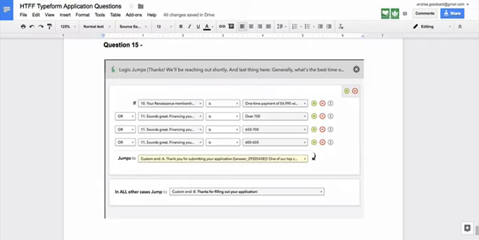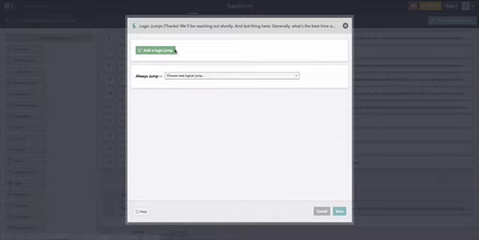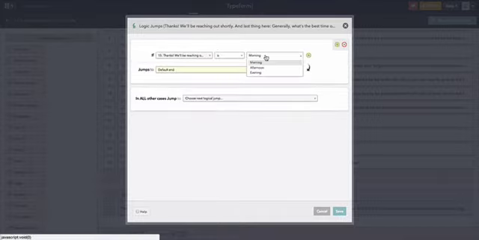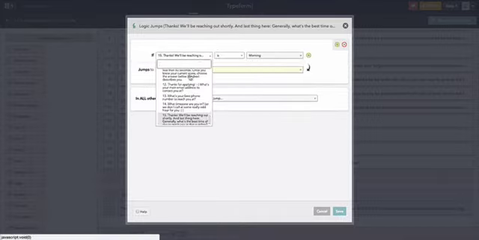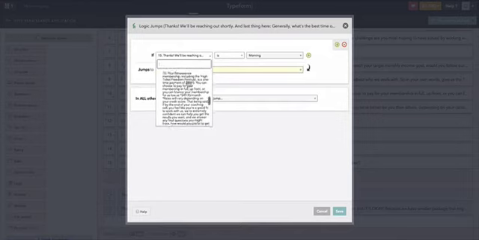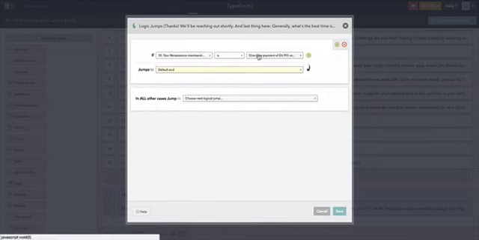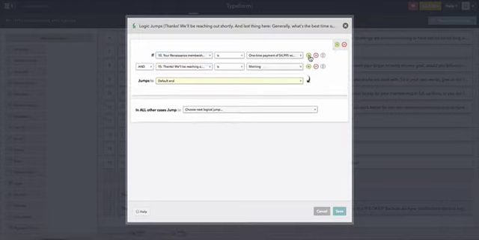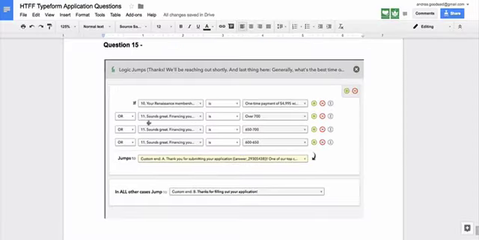We want to put them on the list. So first we have to pick 10 on this side, one-time payment, and then we're going to add another question, or, not and, because it doesn't have to be both, or then the question that we're looking at is 11.